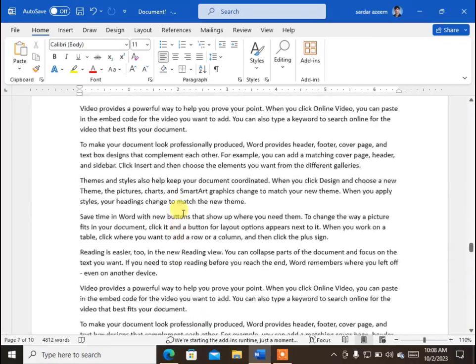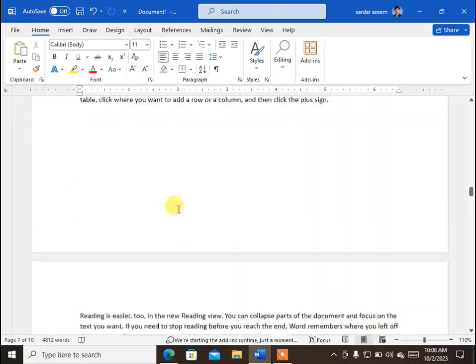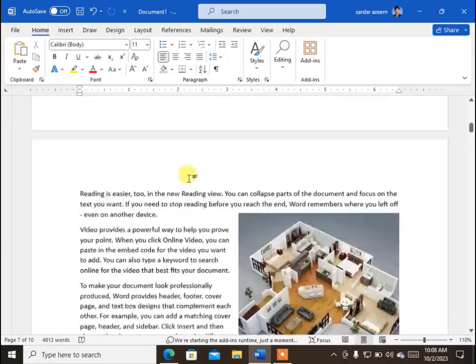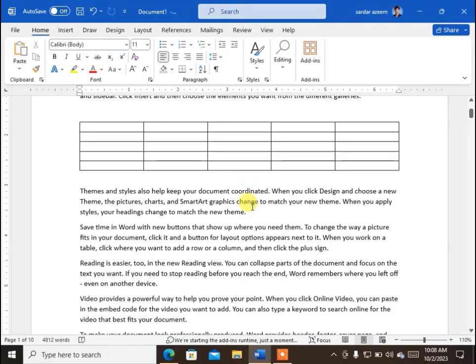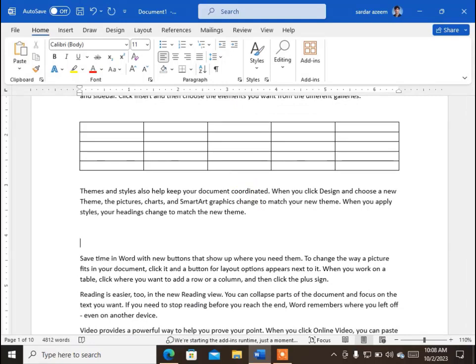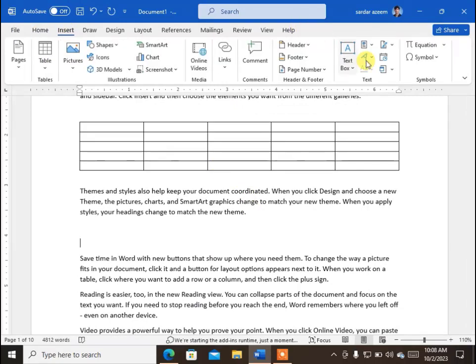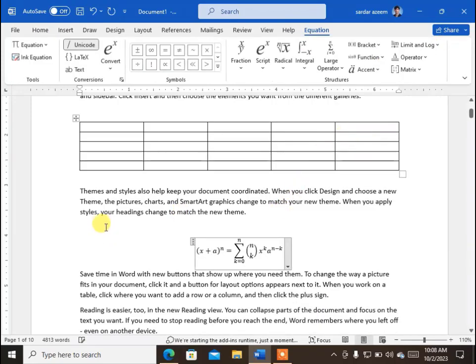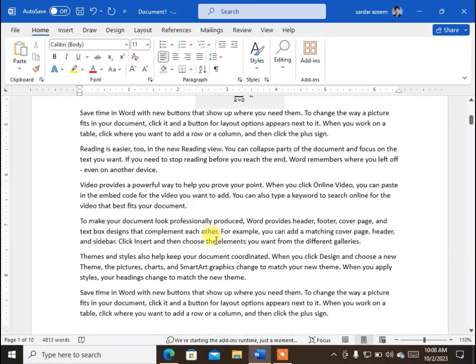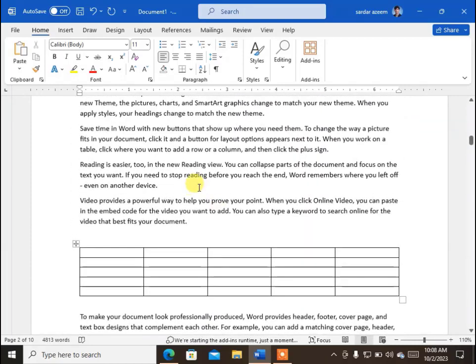Now one thing left, I want to add some equations to my document also. So from where can we add the equation? We can add the equation by typing equation directly or by Insert Equation and choose the equation whatever we want. Okay, one equation is added to my page.